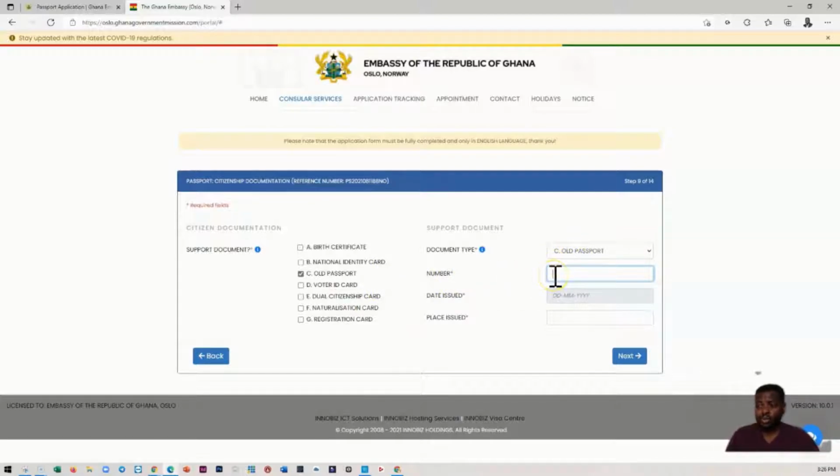And then if it's old passport, then okay, so here I selected the old passport, but here then I need to put the details of that. So in this case, I'm wondering if I have selected more, what will happen. So okay, maybe I might say that I have these two. When I click here, okay, I'm just able to select one in any case, but anyway. So then here I'm using the old passport.